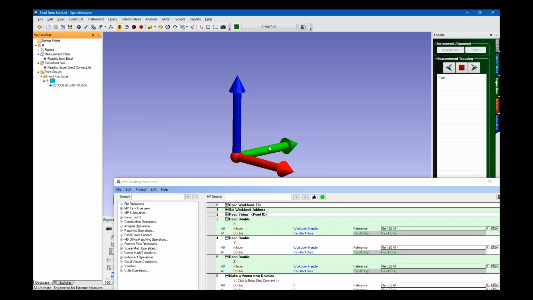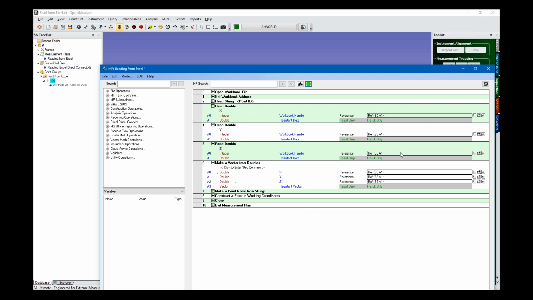So you all saw what happened there: I modified my script so that my Y value was really referencing the X value. So simple mistake, right? But if this is in a long MP or a more complex task than simply reading some values and writing them out to create a point from those values, finding out exactly where this blunder is can sometimes be a chore.